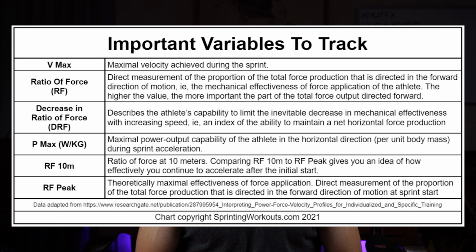RF at 10 meters is another thing this app will show, so that's your ratio of force at 10 meters. You may have a great ratio of force coming out of the blocks, but by 10 meters it's gone way down. So this RF 10 meters is a good measurement of not only how good are you at starting, but how good are you at being able to take that good start and continue through 10 meters and continue to accelerate the rest of the way.